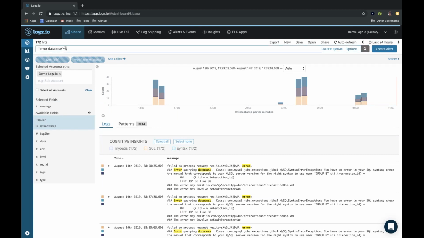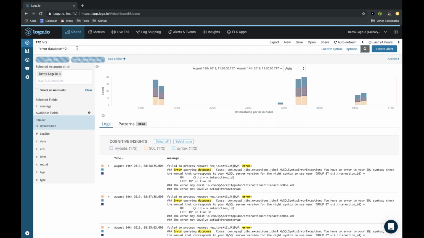Now, to identify what this does as an operand, you can see here that we matched twice in the same log line. Essentially, it's looking for any occurrence of error that is within 5 words of the word database, and that matched twice here. Now we can actually demonstrate that you can change this, and the first error will disappear, right? Since this error is 2 words away, and I only specified 1, only this case of error will match that database. So you can see this working in real time. So I put it back to 2, and this error will show up again.